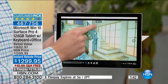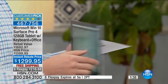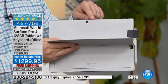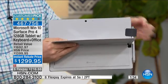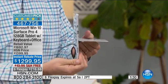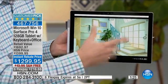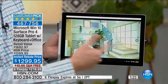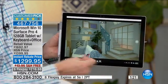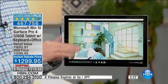There's one on the front, so if you want to switch the cameras real quick, it can show you everybody right there. And then you have a camera on the back side too. So it's got everything you need to have that perfect tablet experience. And I love, like right now, this is just the kickstand that's built in. You can fold it flat, but for me, it's a great way to hold your tablet and your experience like that. And having something as sharp and as quick as this, you just tap the one button, now you're taking photos with it.